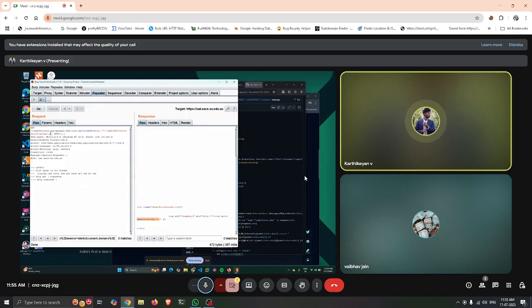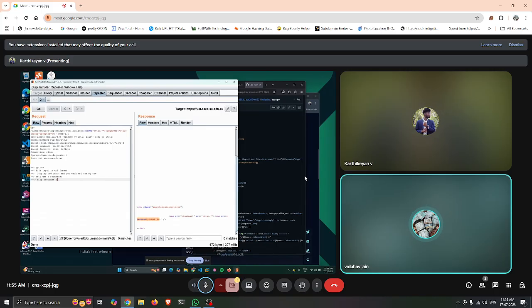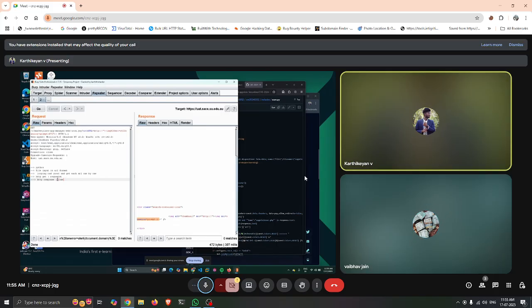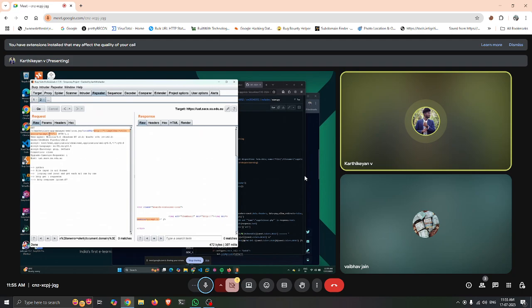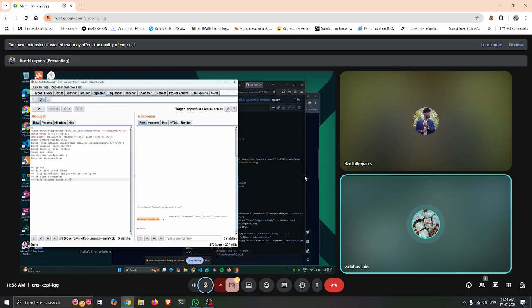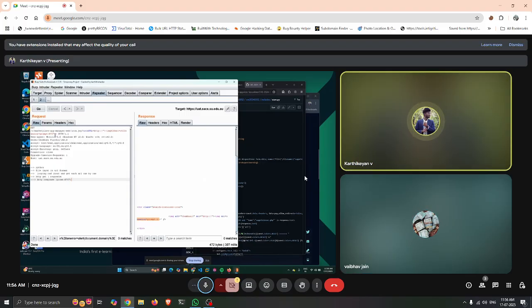For example, instead of one, I can use some random word like 8767, something like that. If it is a very random number, then when it pops up I can check that it is vulnerable. Now I can check for the prompt of 8767. It looks like 0767 because of the font, but it's 8767.